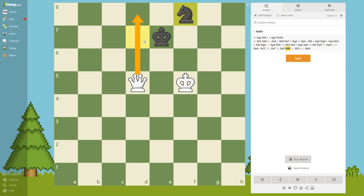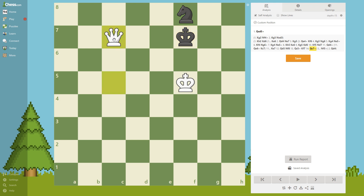Knight f8 — see, now this is getting really, really bad for black. Now we play queen c5. This is an interesting move because he now has to go to one of two squares to protect the knight, and that's what we want. Let's say he plays king f7 and we play queen c7, pushing him finally to the last rank. From now it is really, really easy.